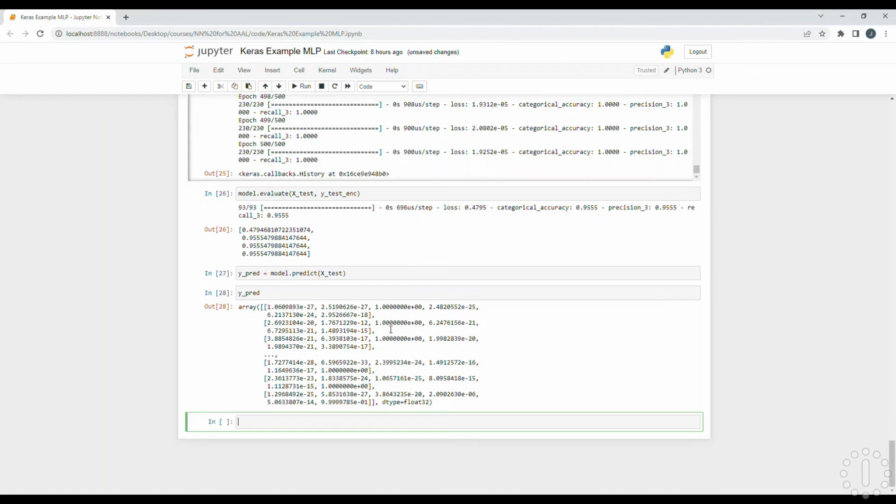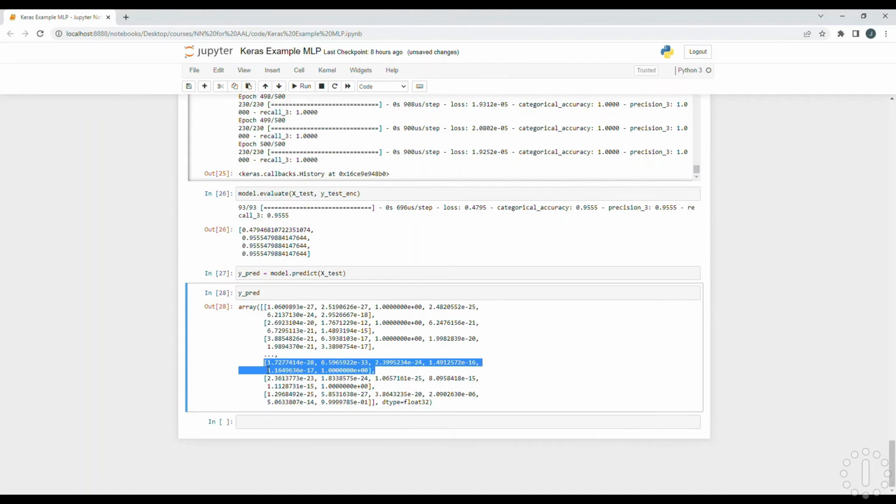Alright, so here we can see that we already have some cases where the probability of the class that has the highest probability is 1. That happens here for the first sample and the second and the third. And then here we have 99.9999 accuracy, which can round up to 1. Then we have again a probability of 1 for the correct class for this sample and for this one as well.